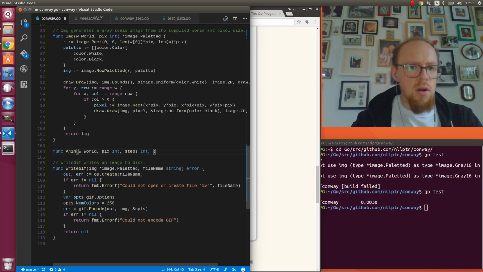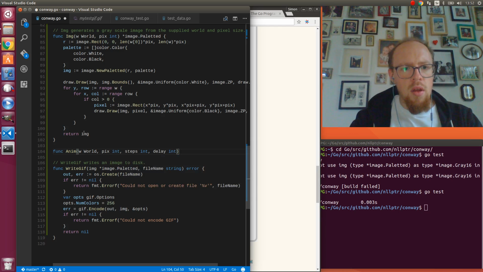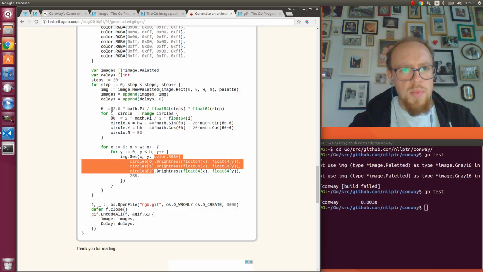And we could also provide a delay int that should return image paletted, or should it return perhaps images?